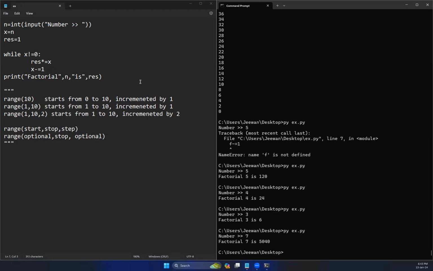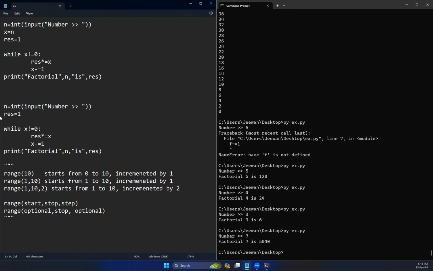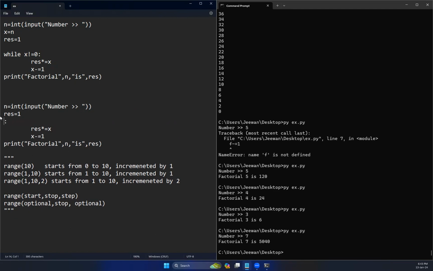Now if you want to do the same thing using the for loop, let's see. You get the number the user wants, and let's say the result is equal to 1. Then for i in range, starting from 1, 1, 2, that goes up to n.